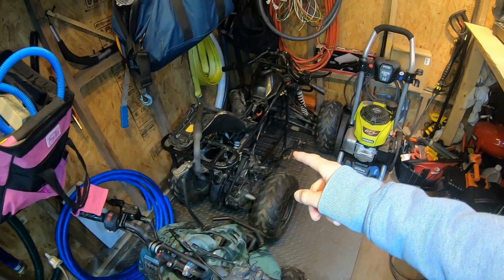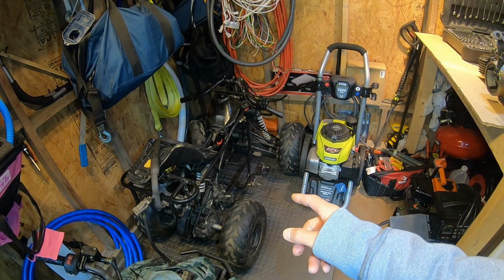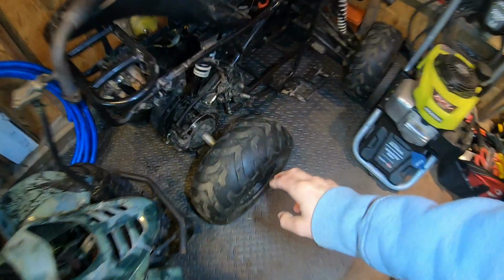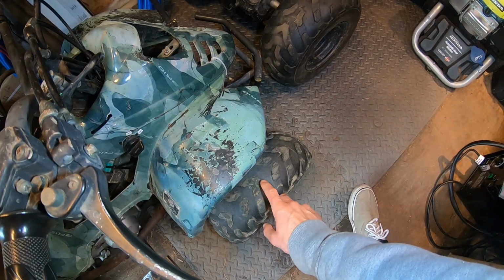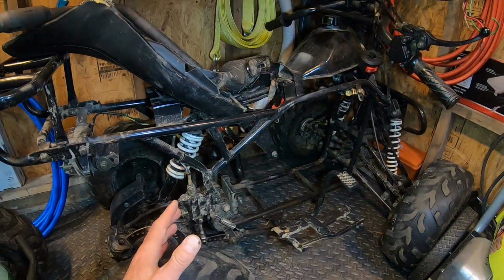And if you're paying attention around me here, there's another project coming. In the corner here is a Tao Tao Coolster, one of the two I've got to figure out. Another 110cc, but this one also has the big 16-inch tires as compared to the 14s on the baby quad. These are the same size tires that I had on when I did the baby quad gets beef video. So we have a full rolling chassis here right now.